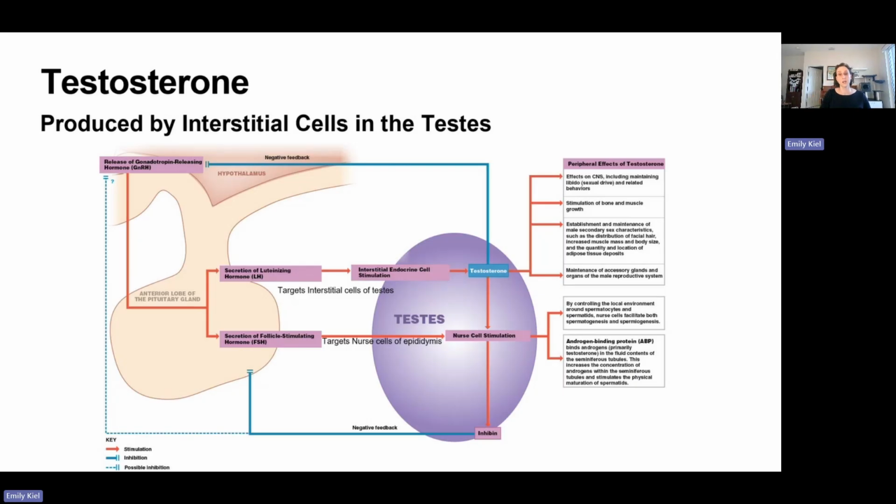Excessive testosterone can cause problems, especially what they're seeing more now in, I don't want to say middle-aged men, but men that are otherwise healthy and taking testosterone supplements for a variety of reasons. They're seeing some really particular types of heart disease. And there are some potential cancerous effects if you're doing this for extended periods of time. So it's not always the case that more testosterone is good. We want to have the right amount and be in homeostasis, not an excess or a deficit.